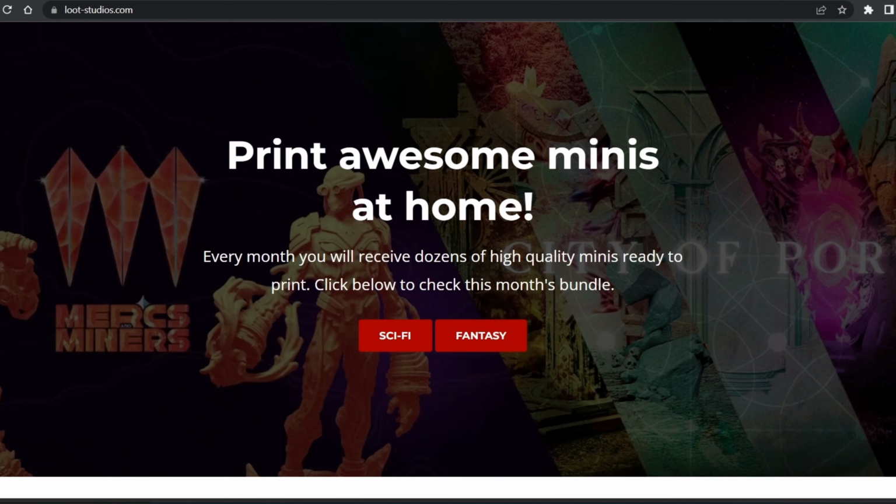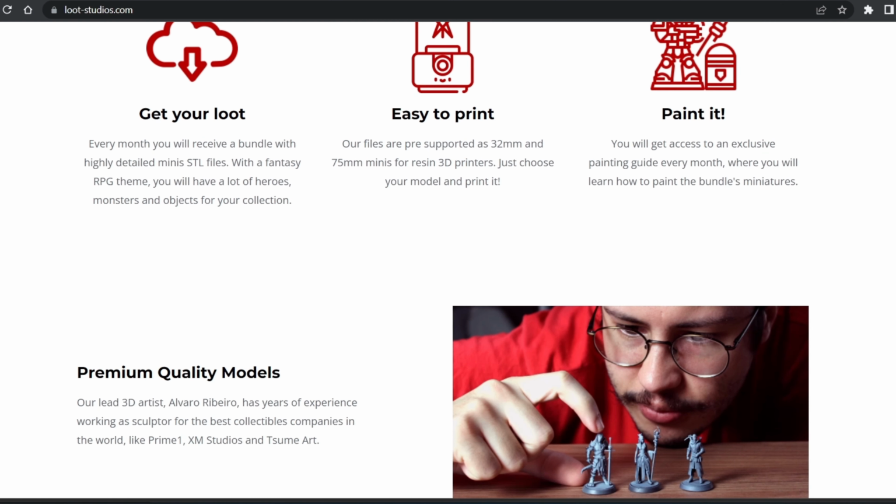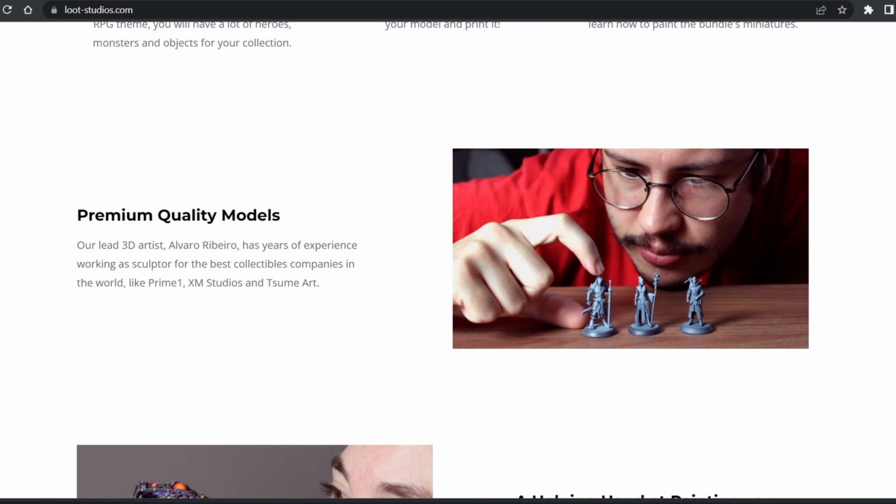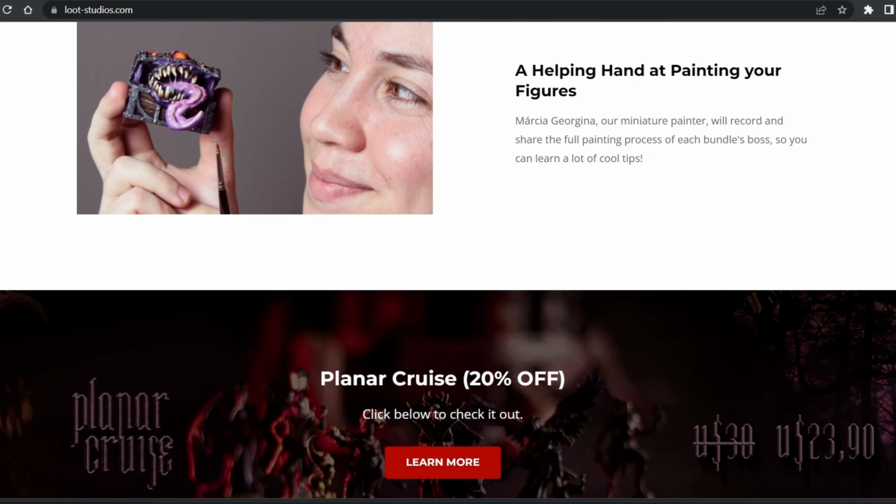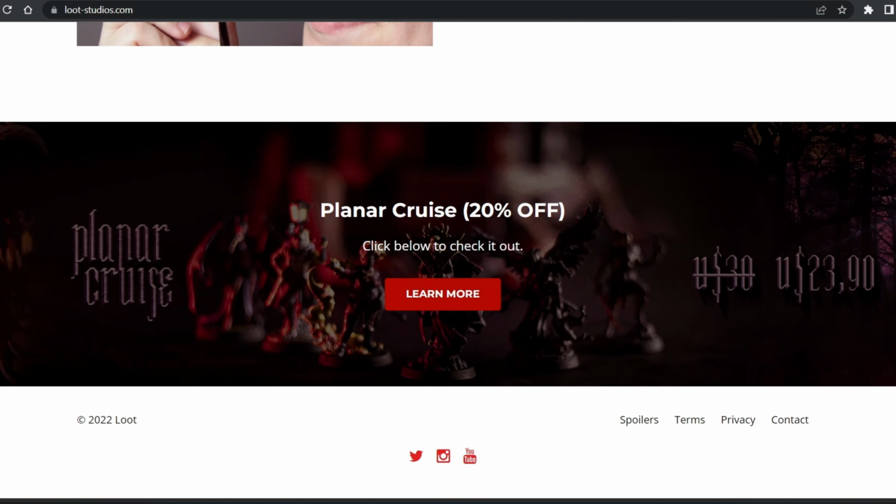I'm pretty sure you've heard about Loot Studios, and if you haven't, then I'm going to be the first one to introduce you to something that makes 3D printing for miniatures extremely easy. This is a very similar style to something like Patreon, where you pay a monthly fee and you get a group of models every month, and this is obviously something that works out really great for people who are beginners and also not really sure about how to do what they're doing with their 3D printers. This is essentially the area that I started off in.